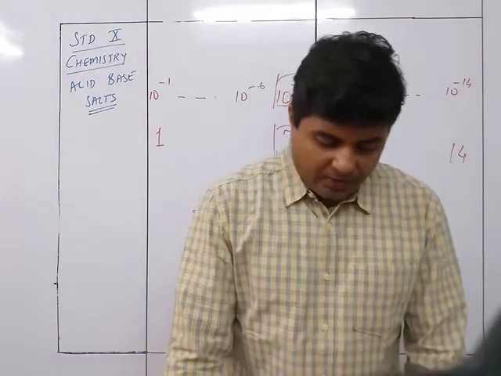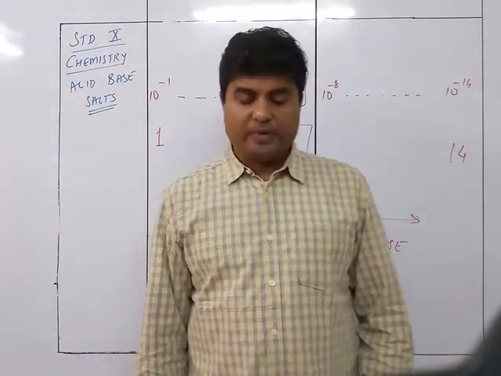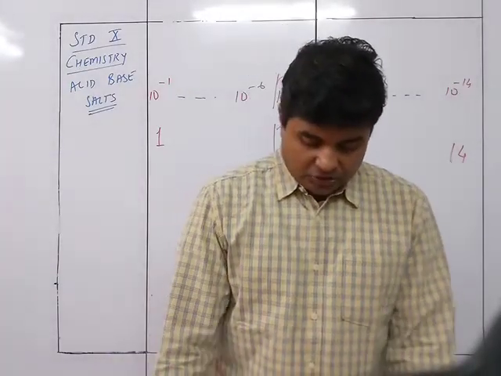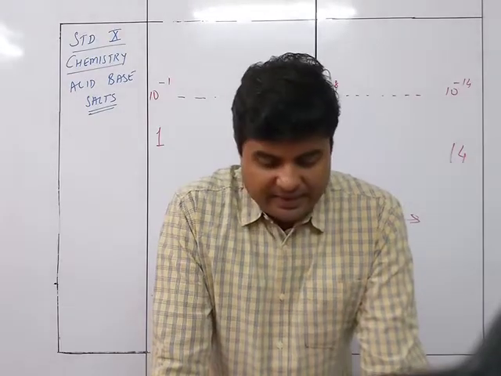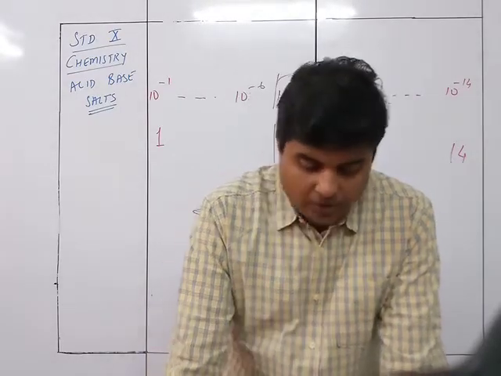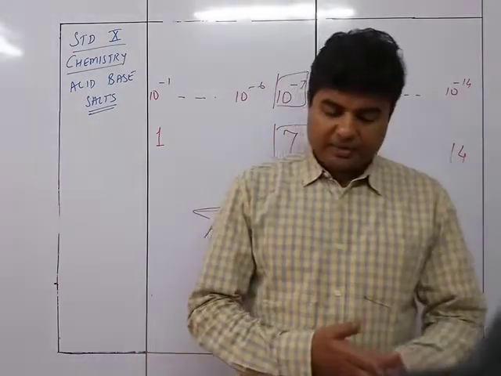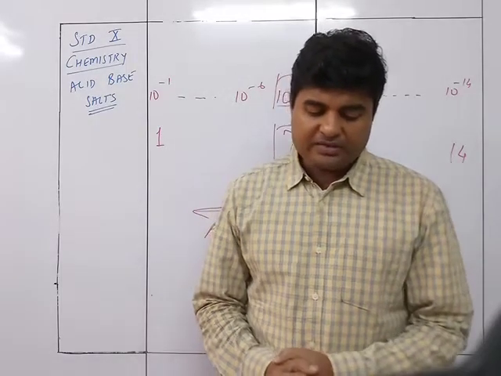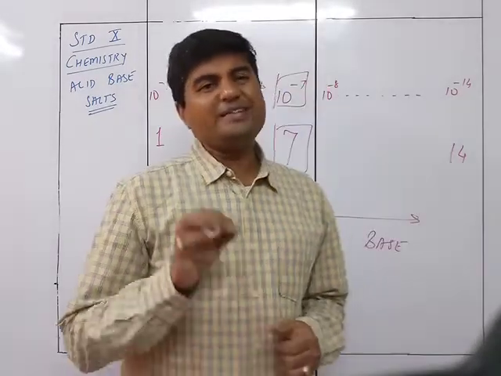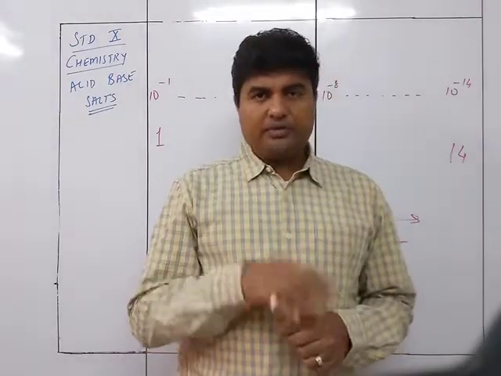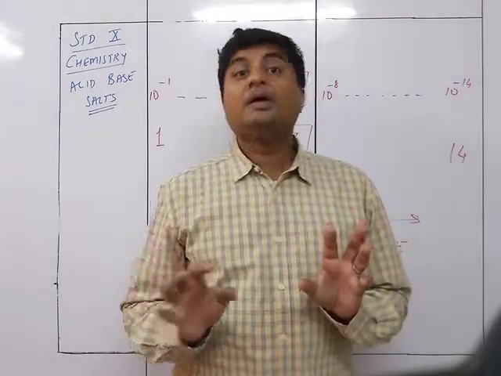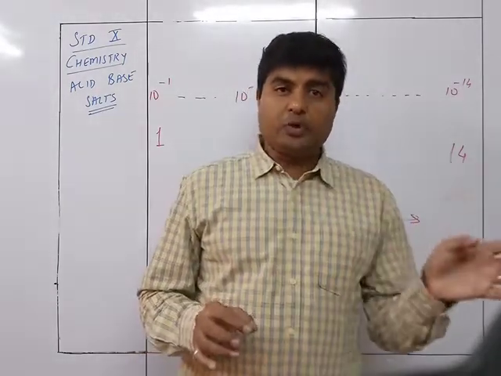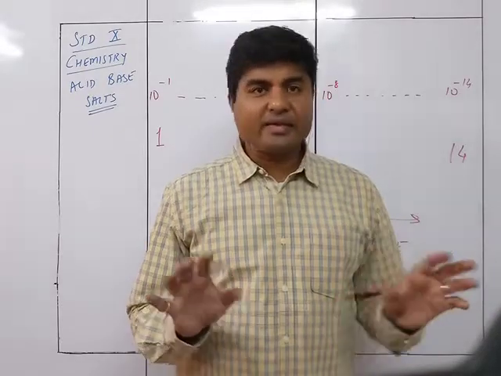Now we have the differentiation between a common acid base indicator and a universal indicator. A common acid base indicator like litmus paper, methyl orange, phenolphthalein are examples of common acid base indicators. The utility of this is, if you take a litmus paper, it can just tell you blue to red. If it turns blue to red, yes, it is acid, but how acidic it is, we don't know. If red turns blue, it is basic, but how basic it is, we don't know.